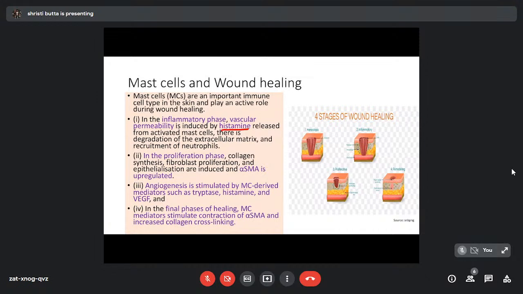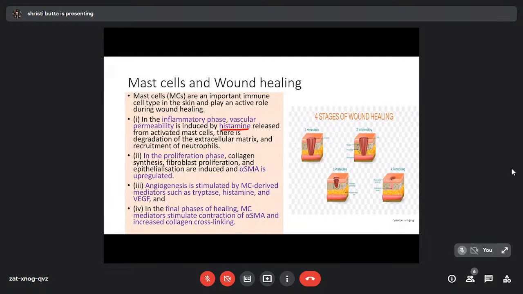So now coming to mast cells and hypersensitivity. Type 1 hypersensitivity reactions have been implicated as a very important phenomenon in mast cells. Okay, so when you have antigens, they are presented by the antigen presenting cells. Okay, and they stimulate the T helper 2 cells, which stimulates the B cells, which undergoes class switching, produces IgE. This IgE thereafter binds to the Fc epsilon receptors on the mast cells.